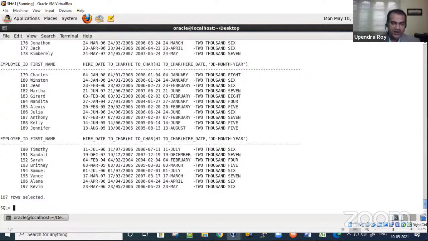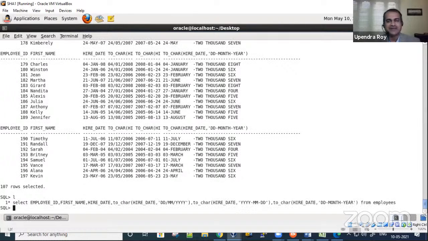If you want to display which statement we wrote last, use L. If you press L and hit enter, you will be able to display it. So / is for executing the last statement, and L is for listing the last SQL query. And see, now it is displaying it.